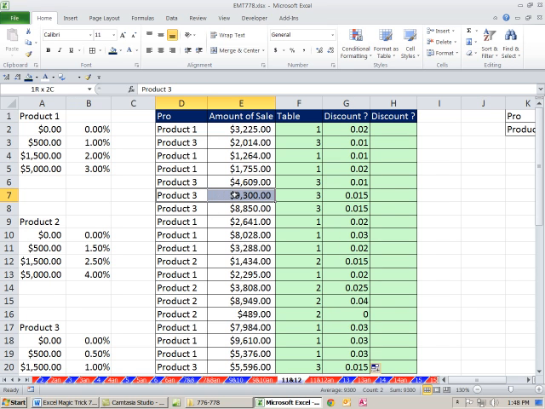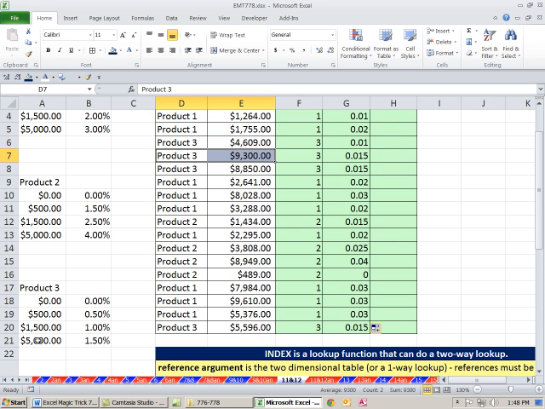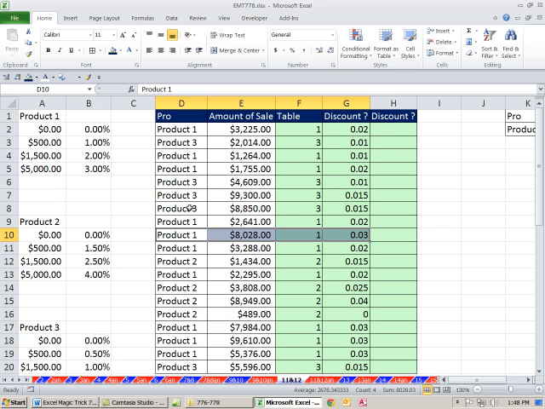Now let's do some checking. So 9,000 on table 3. So I come down here. It's hitting bigger than the last one, so it's 1.5. And sure enough, that is. Table 1. So we have an 8,000. Table 1, we have a 2,000. So we bump into the first bigger value. So it should be 2. So it looks like it's working.